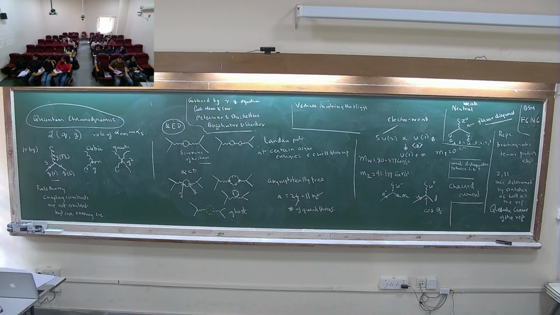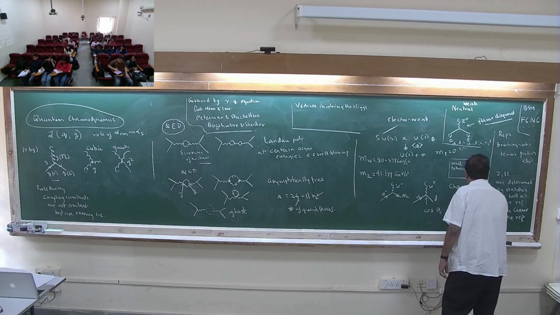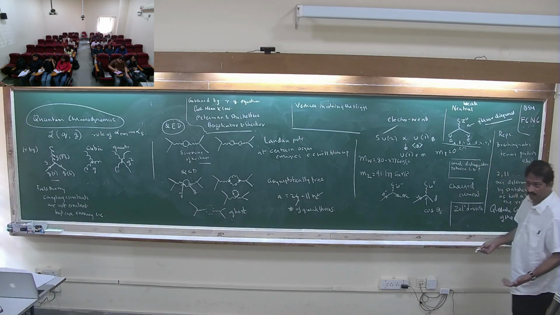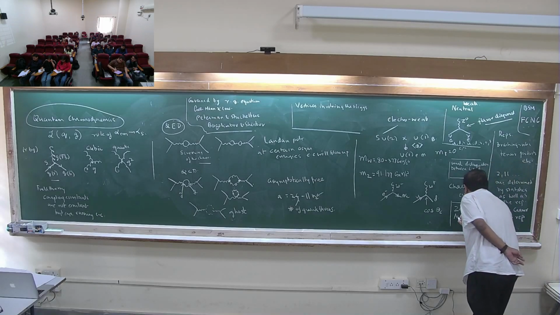However, it leads to a very interesting and important parity violating effect, which was only detected about 15 years ago. It was predicted by Zeldovich. Do you know the name? You're all cosmic ray people, you must know Zeldovich. Zeldovich predicted the existence of something called the anapole moment, which is parity violating.